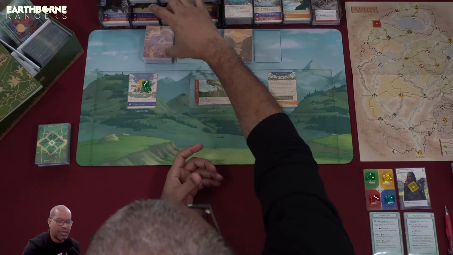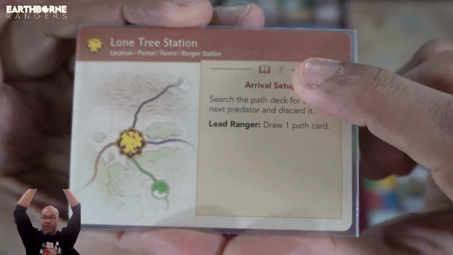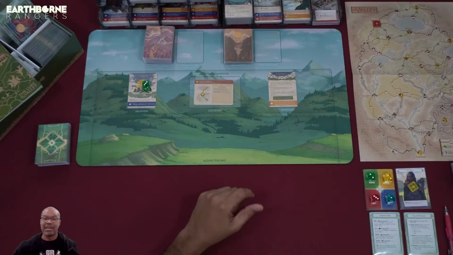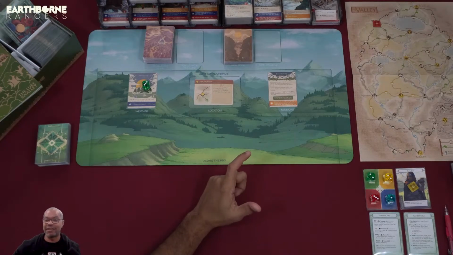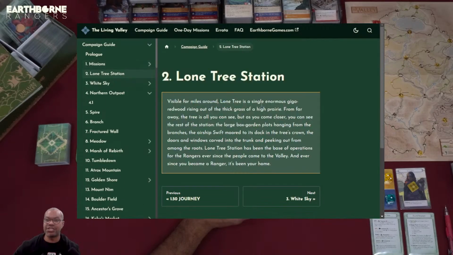All right. So we flip over the location. Location says read story 2. Okay, so we'll do that first. Lots of lore. I love theme. Theme is beautiful. So we'll go to story number 2, Lone Tree Station.